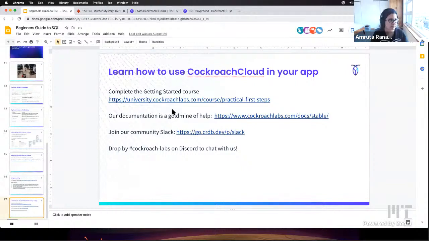What's the narrative challenge? Excellent question. I love the narrative challenge. Okay, I'm going to stop sharing my screen for a minute because I need to go find it. The narrative challenge is something we designed to help you learn CockroachDB in a fun way.